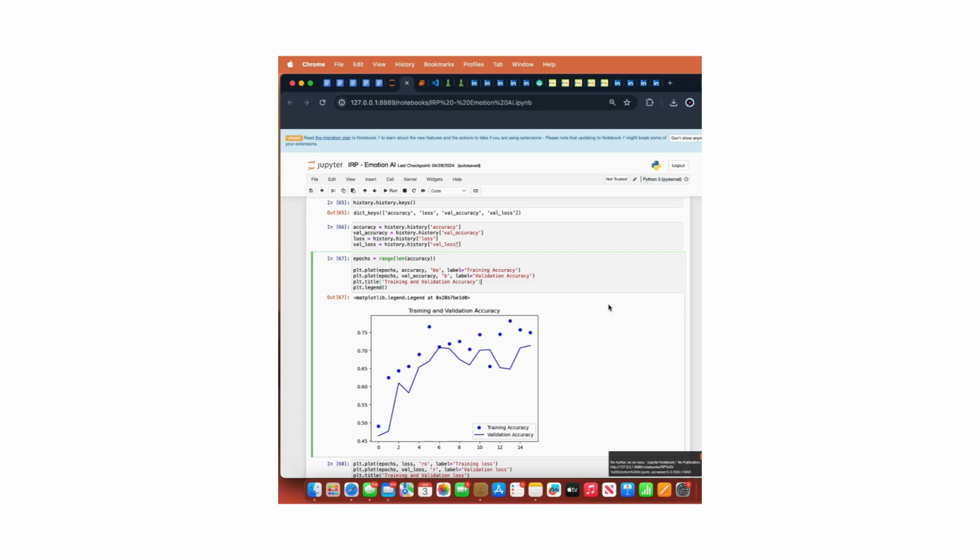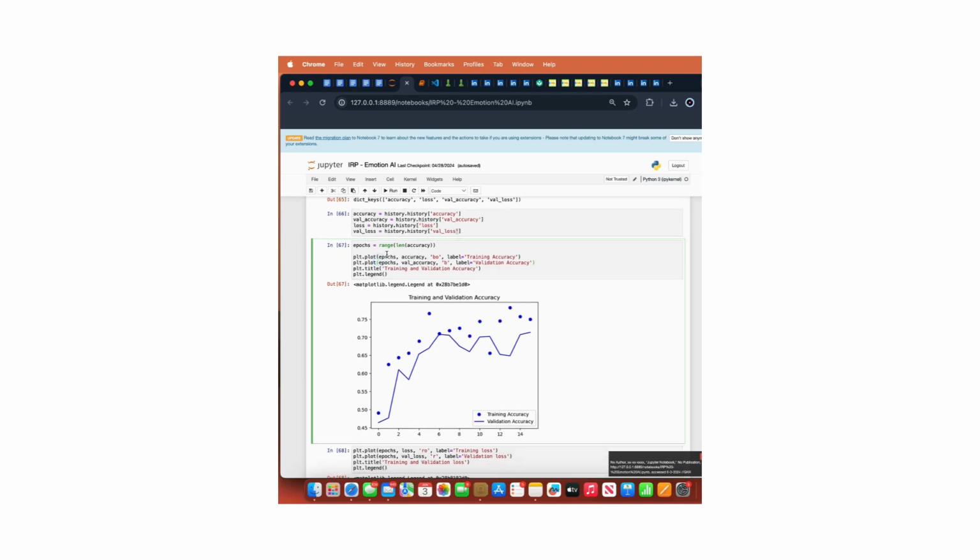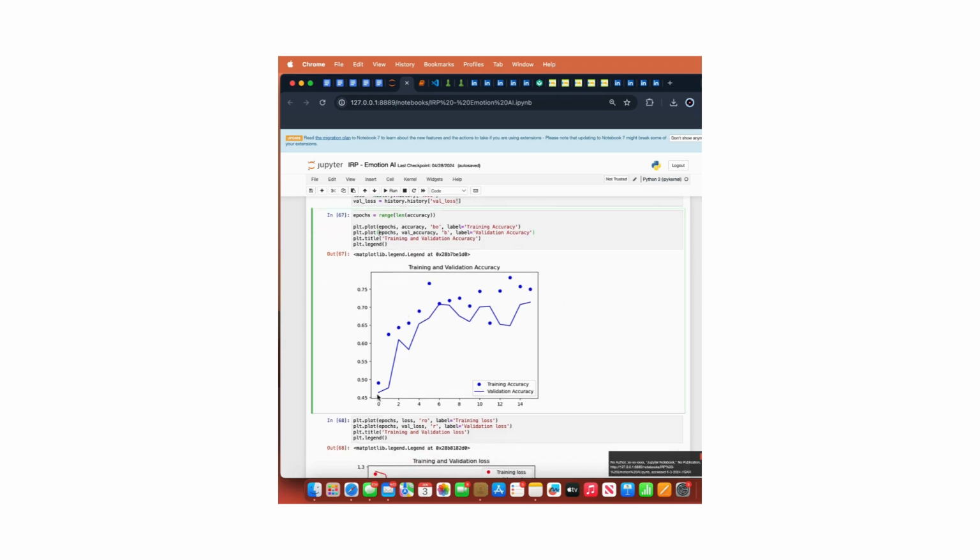This line creates a sequence representing the training epochs. So this basically prints accuracy. It uses the length of accuracy, which should reflect the number of training epochs, to generate the range of indices. Then you use matplotlib, and next you plot epochs against accuracy. 'bo' means blue circles, and 'b' means blue, and next you just add the label, and then you have this plot.